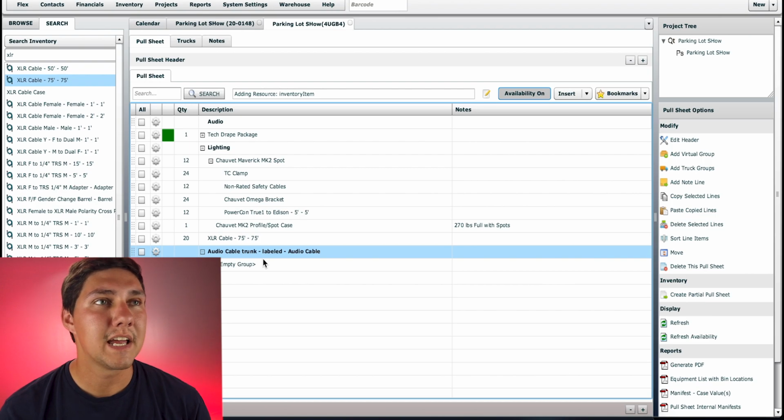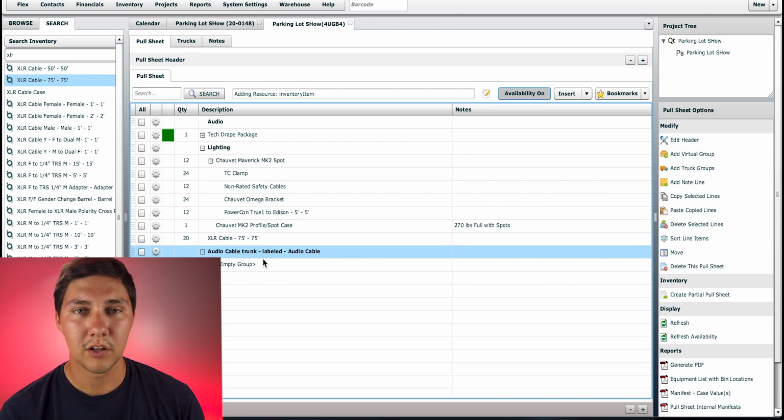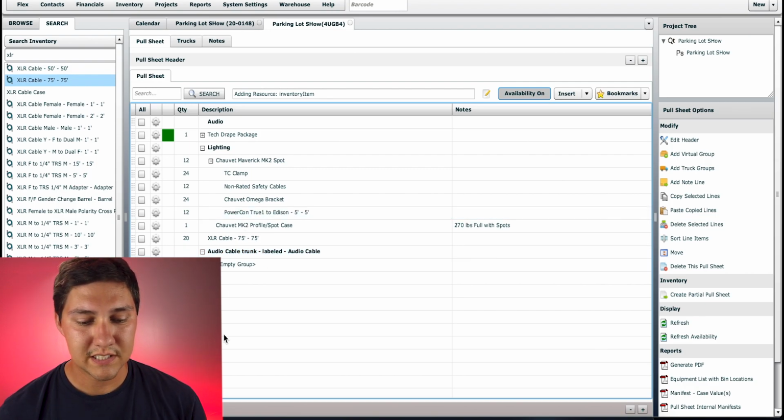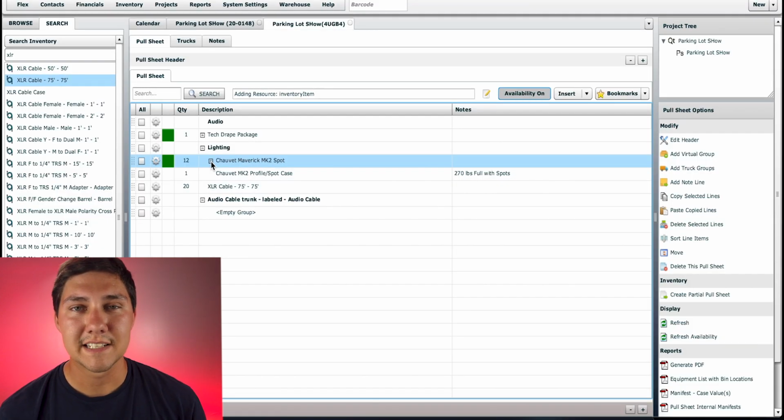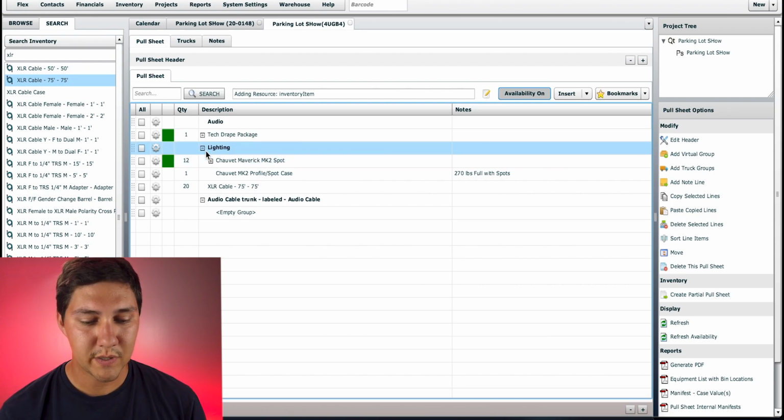If you have, say, a lot of small items, you could put all of those into a larger case and you could just create a virtual group saying, this case is called miscellaneous video accessories. And they could put your SDI converters, they could put your video monitors, they could put your short SDI patch cables, etc. So the secret to a pull sheet is you want to keep it very clean and very organized and keep it in groups as much as possible. That way it's real easy for you to look back through later and know what you have and what you don't have and what you're missing.